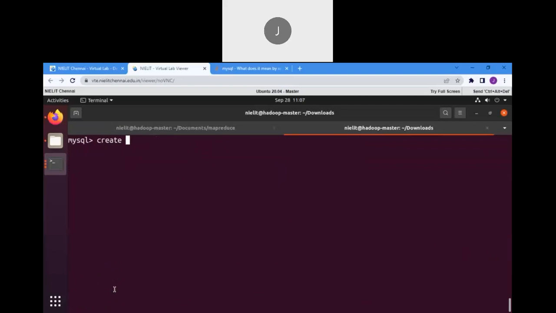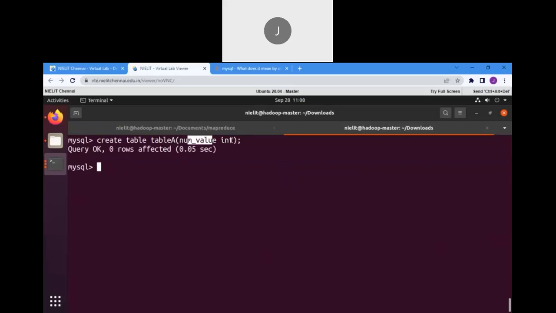Create a table, table A. To show the difference, I'll create it with num_value int. So this is the table I'm creating, table A. It is going to have only one column, num_value, which is of type integer. Then I will insert some values.